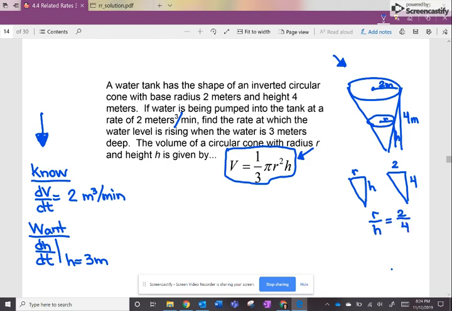Now, I could solve for one, isolate one of the variables, and then replace that in the original equation. Now, I'm going to want to solve for R. And the reason why is that because, you know, I want dH/dt. So that means I want to leave H in the function. So R will be H over 2. So I'm going to erase, not erase, replace in the original equation, wherever I have a radius, with H over 2. So I have 1/3 π H over 2 squared times H.